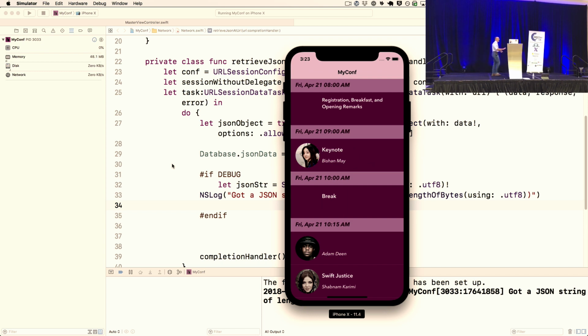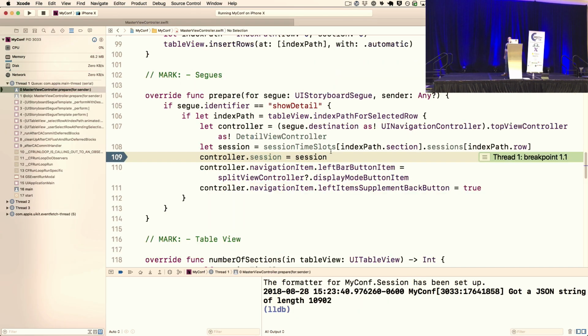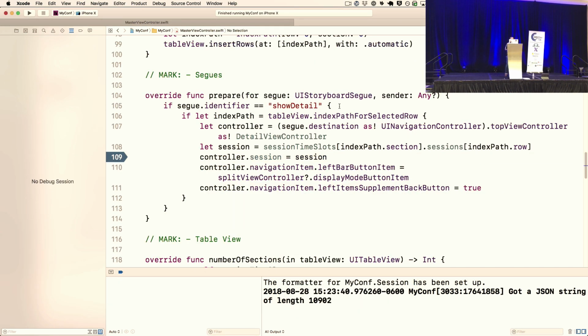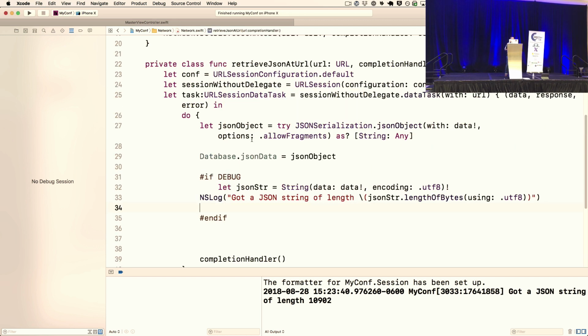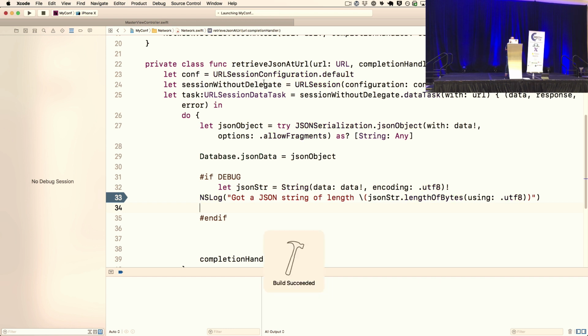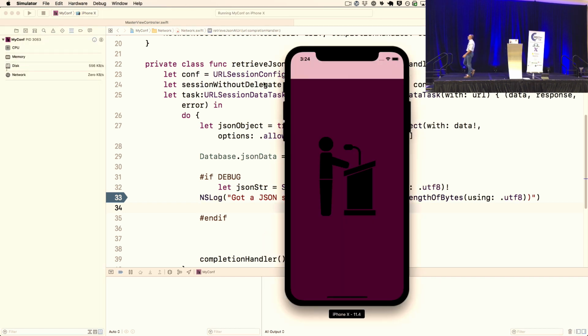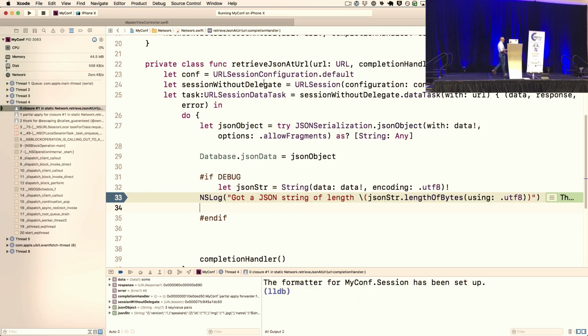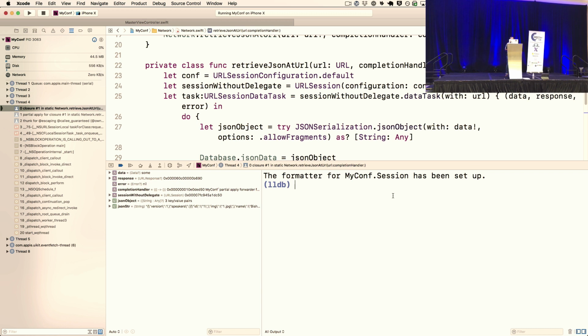All right, so I have set a breakpoint. I'm going to go right here. It doesn't really matter where, because I get the same JSON for every object, so I can click anywhere. Oh, I didn't set a breakpoint, did I? Network.swift. Here's my breakpoint. Let's run this again. All right, now I get my breakpoint right here. And here's what I want to do: print out the JSON string.